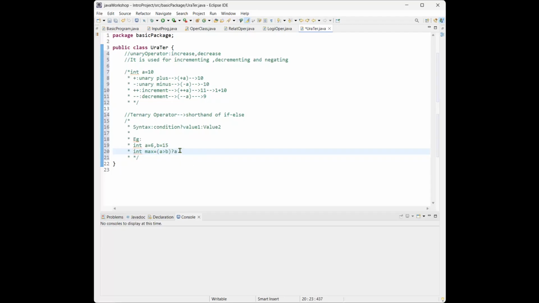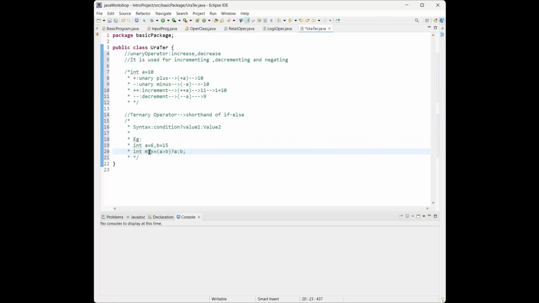If the condition is wrong, it means the b value is higher than the a value, so we will give the second value, and end with a semicolon. This is how we use the ternary operator to check the condition. Based on the condition, we give the output.